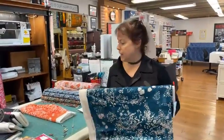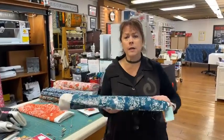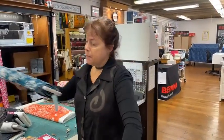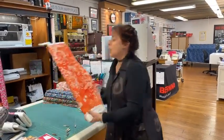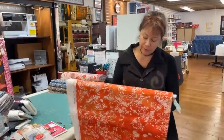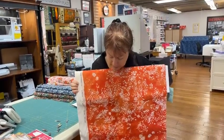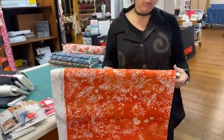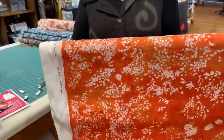And it's so pretty. And the great thing about this fabric is that you are going to be able to wear it all seasons of the year because you can wear it with something maybe like the top I'm wearing under here or just a very simple tank, and it's going to look amazing. We've got that same print in a beautiful orange. If orange is your color, this one is fabulous. Very, very beautiful. Reads very spring and summer to me. I think very, very lovely.